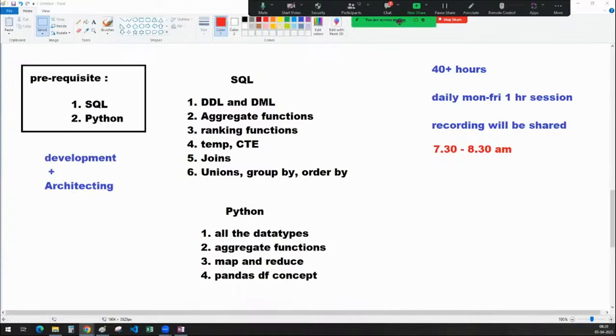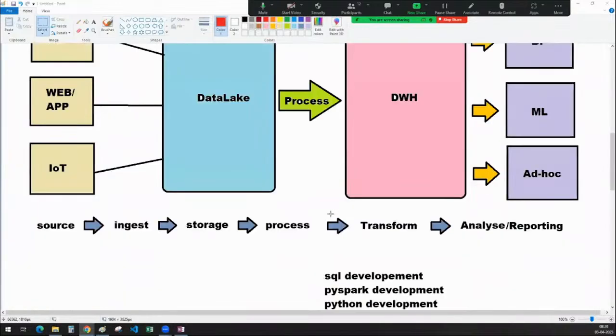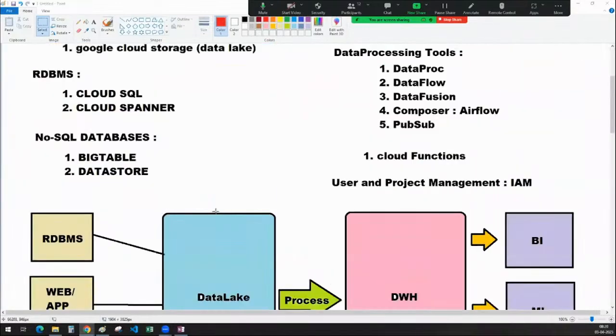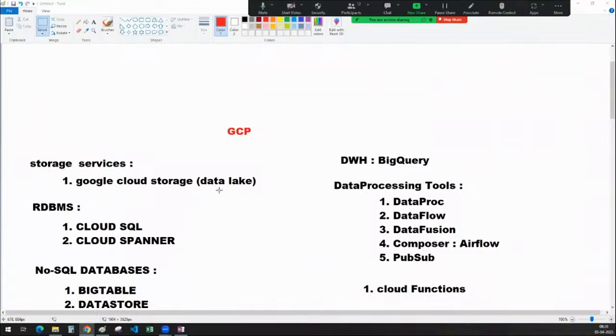Any other questions, guys? Anyone? From tomorrow onwards, we will be having the initial classes, guys. Today is a demo class, right? Yesterday we had a workshop, and today we are having the first demo, in which I am telling you all the things that we are going to cover in our sessions. Tomorrow, I am going to start with Google Cloud Storage.